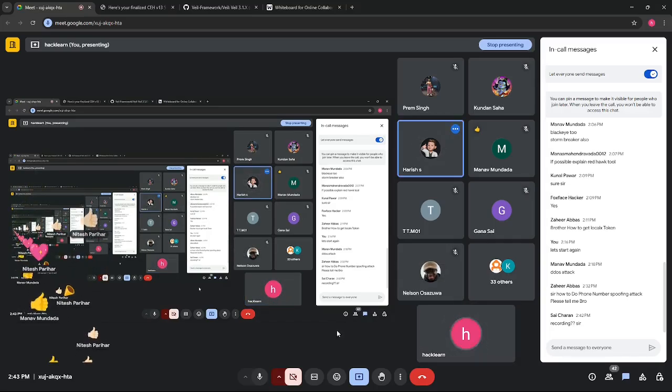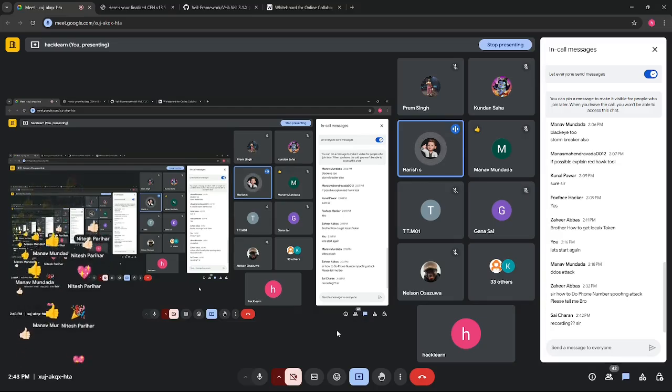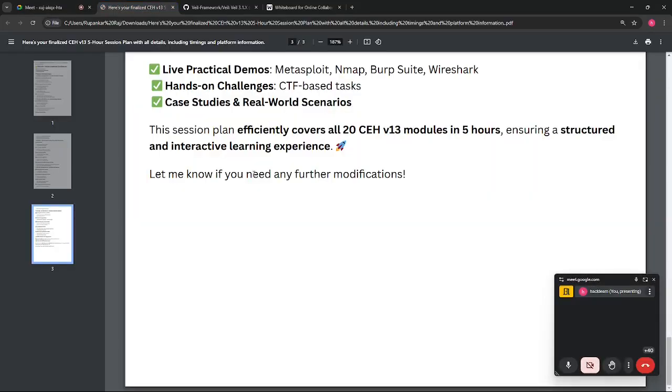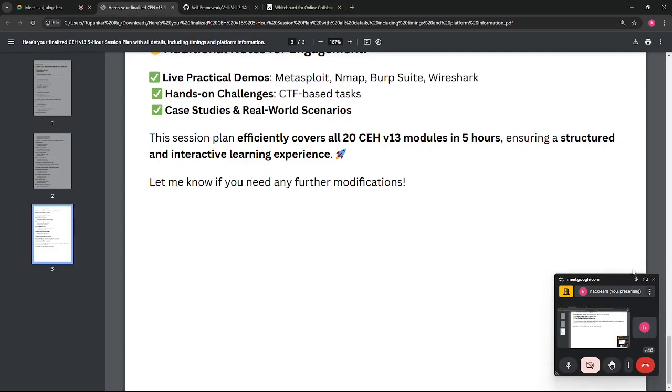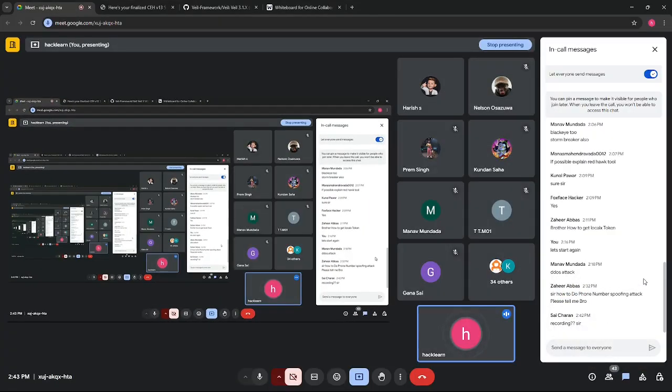Sir, I have one doubt. Yes, ask. I think this is one method: how to bypass the OTP. For that, you need to do an SS7 attack to bypass those OTPs. Even you can use an IMSI catcher to capture the OTP in between, and then from there you can try to log in. Yes, I will plan a next session on black hat hacking, discussing the entire stuff in one day. I will try my best.